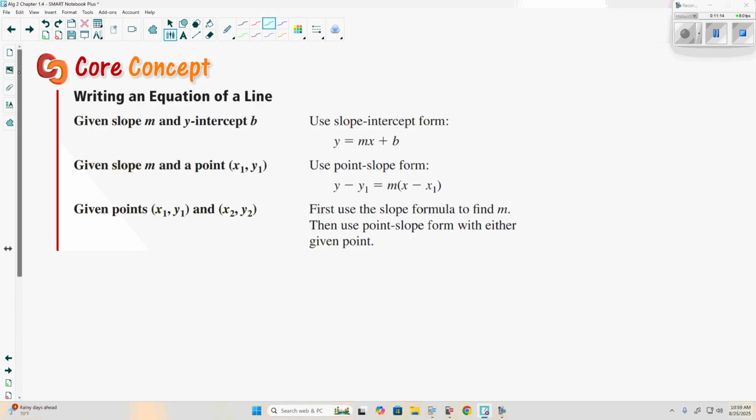Our second form that we have is point-slope form. y minus y1 equals m times x minus x1. And just like with the previous equation, we call this point-slope form because we have a point and we have the slope. Now the x, y, that is just the input-output, our independent and dependent variables. The x1, y1 is signifying that this is a specific point. And they go together. That is a point.